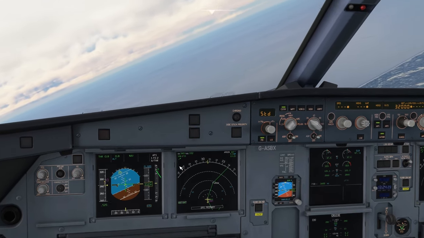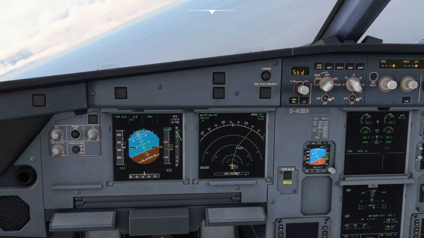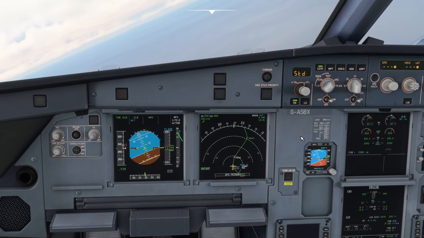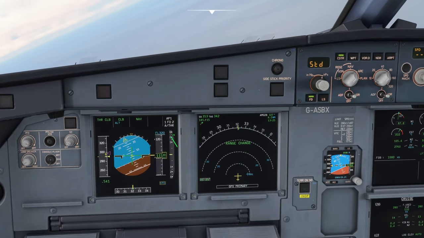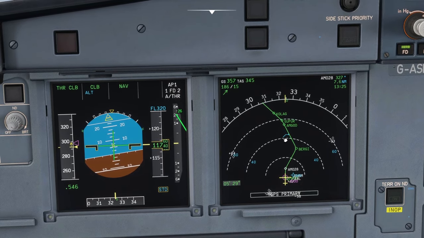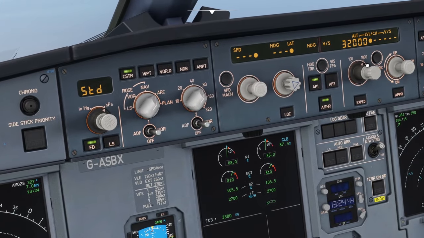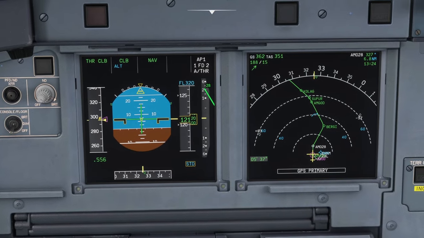Okay, so now we're going to look at managed mode. We're going to look at the autopilot and the navigation display, and we're going to see how well this handles the autopilot. So first things first, where's my top of climb arrow? All right, there it is there. So that blue arrow is my top of climb marker. So that's where it thinks the aircraft is going to reach our cruising altitude of flight level 320.